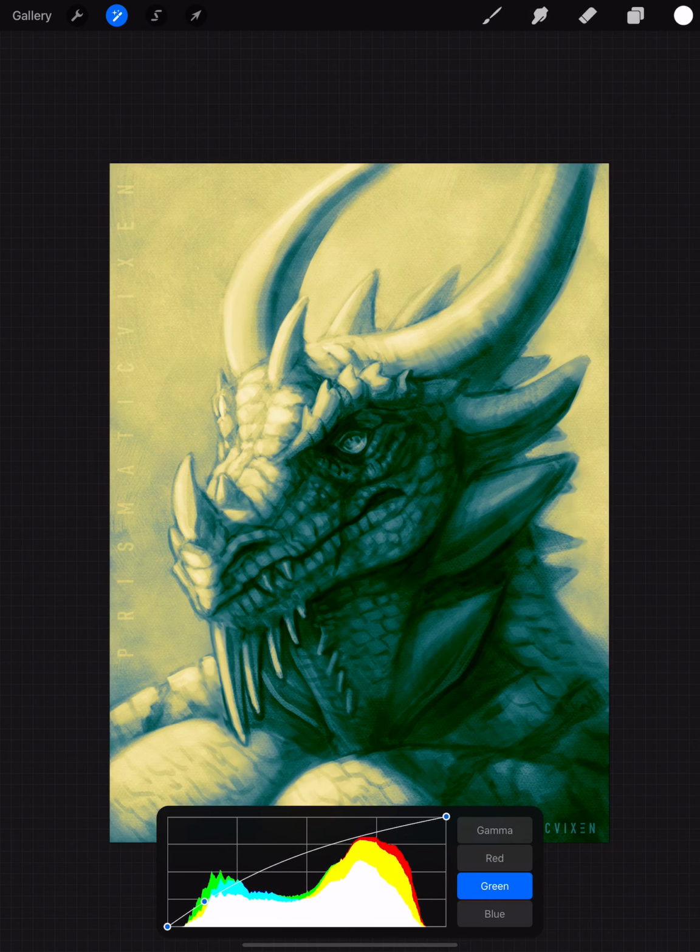Green channel, sometimes they're not super straightforward. Like it's a green channel, but when you toggle things, you mean the blue channel, and sliding it down will make it green. Basically, the higher you go on the graph, the more of that color you're adding, and the lower you go on that graph, the more you're negating that color. So this is a fun way to just control and really play with your colors. This is how I do a lot of my color studies and quick things.